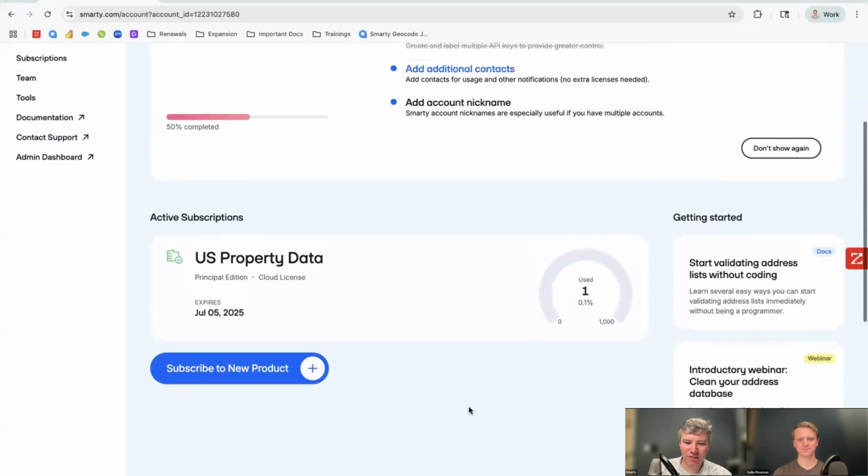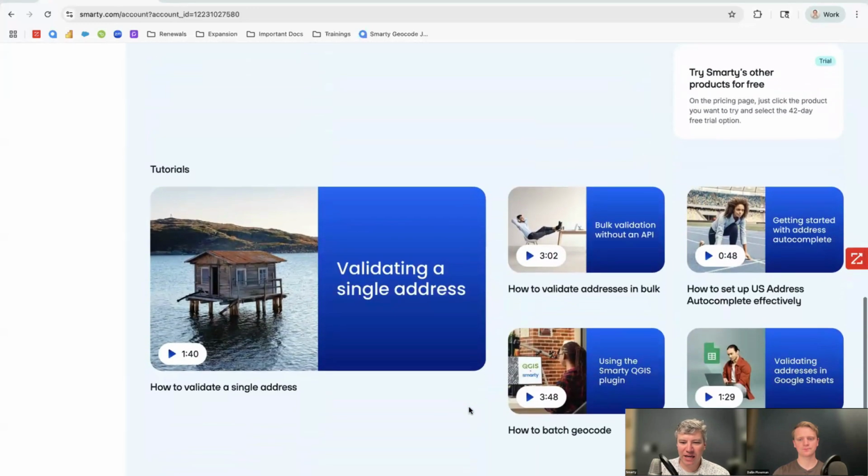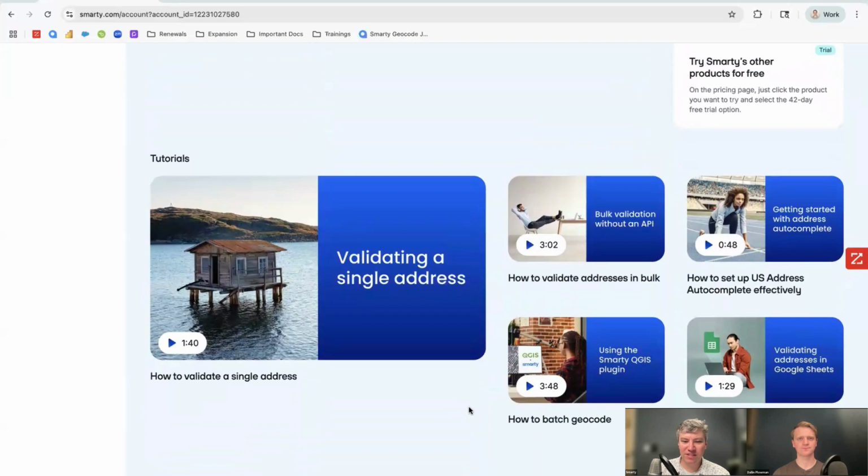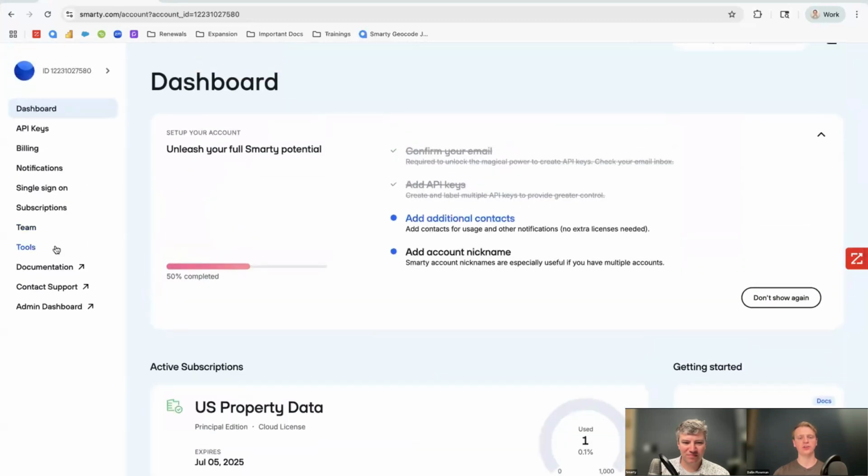Yeah, Dallin, it looks like those introductory tutorials down at the bottom are primarily for non-coders. Looks like I don't have to set up an API or set up an instance of anything. I can do it right in Google Sheets. I guess batch geocoding might include an API, but most of these are just ways to start getting address data immediately. Exactly. One of the things we strive for here at Smarty is to ensure that you guys get the tools and resources as quickly as possible. And so not only can you find out how to do some of that here, we even have a tools page we'll cover later that'll show you how to do all those things without any coding. You don't have to have a coder on your team to be able to access these resources. In fact, even the bulk lookup, as long as you are able to save a file as a CSV, you can get access to those as well.